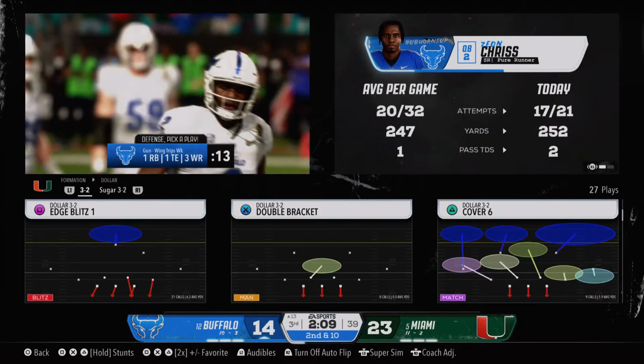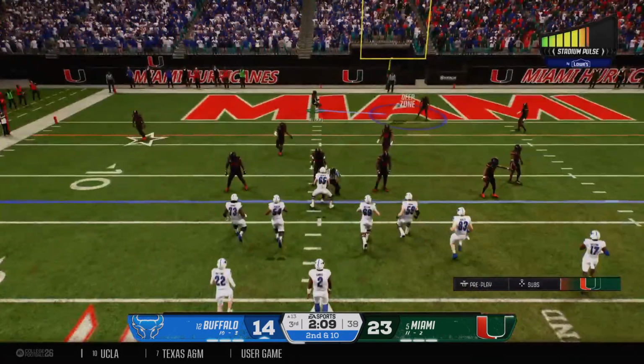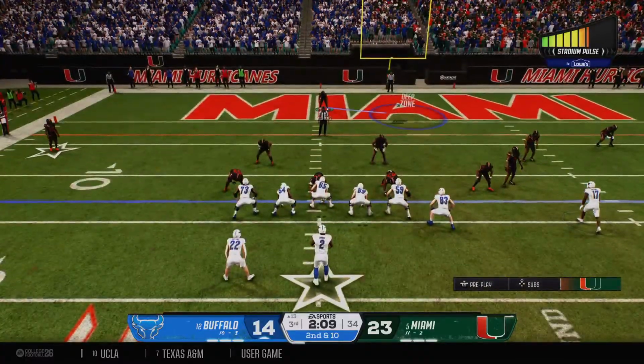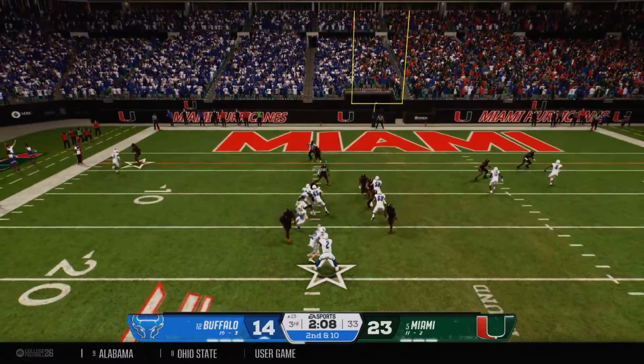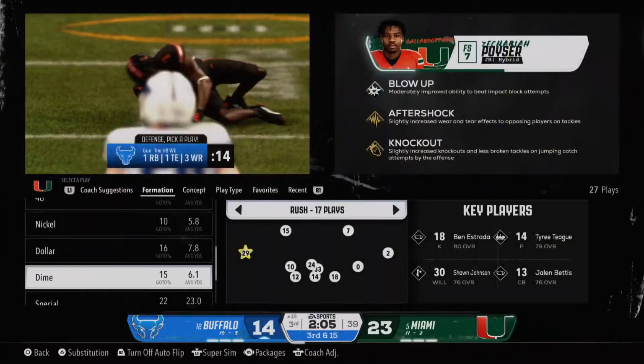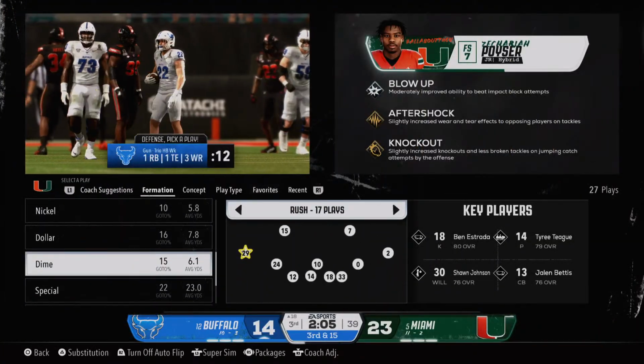Love the RPO call because you give the quarterback an opportunity to hand it or take a shot. I'd recommend getting that ball out a lot quicker to give these receivers a chance to catch the ball and have room to run. Going absolutely nowhere. That would be a loss on the play.